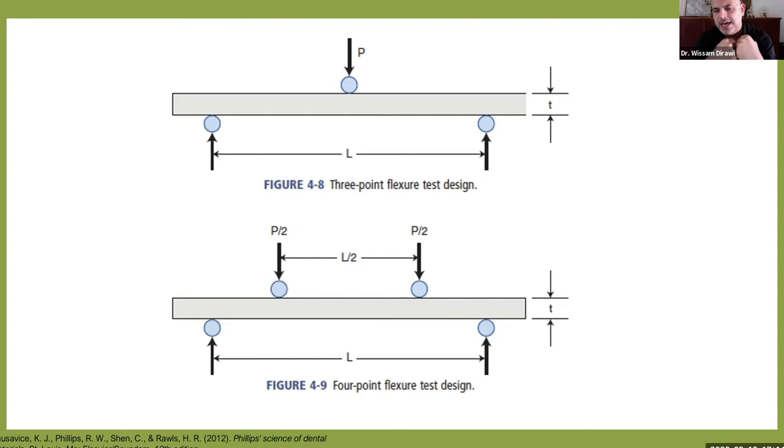So if they get, say, flexural strength of 500 megapascal for a material, if they had used the biaxial flexural strength design, they would maybe have got a little bit more. So it's very hard to know what they mean, but you really have to read what measurements they have done. So the 3-point flexure test design can be more reliable than other tests, if you like.